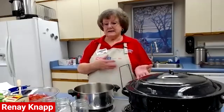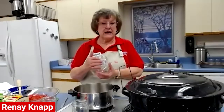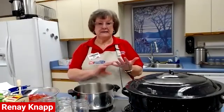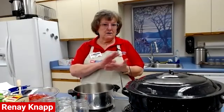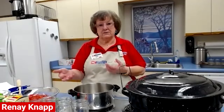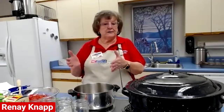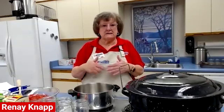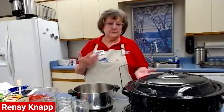So there is one way you can tell if it is a home canning jar. It will have the embossing on the front. This one is Golden Harvest or Mason. So there's Mason, Atlas, Kerr, Ball, and I believe that may be all. So there's four different brands, but there's a fifth one that doesn't have any of the embossing on the front. So you just have to be aware of that. I don't know how you could mark, if you bought a new case of the jars, maybe you could use a Sharpie pen and make an X on the bottom just to make sure that you know that is a home canning jar rather than like a mayonnaise jar or something.